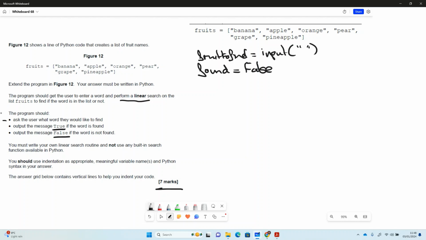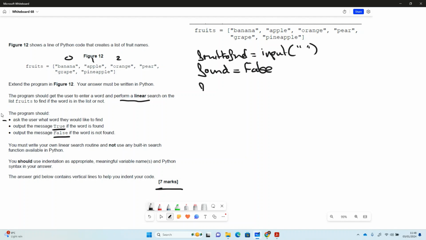So there's a few ways of doing it. You could do a for loop using for i in range, and then use the index numbers 0, 1, 2, etc. if you wanted to. You could do a while loop and say while found is false and the end of the list hasn't occurred, but that's a bit more tricky. It's much easier to think about a for each item in the list structure.